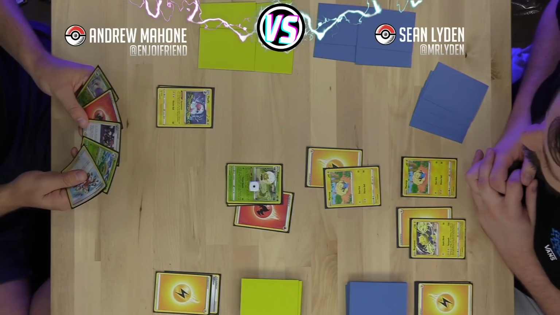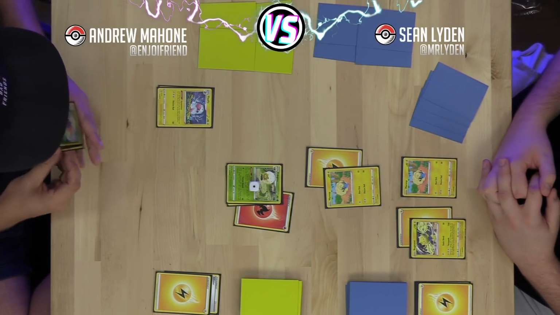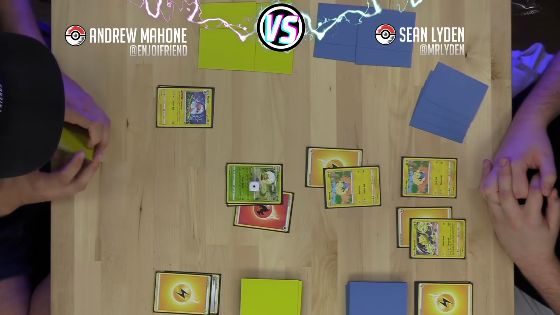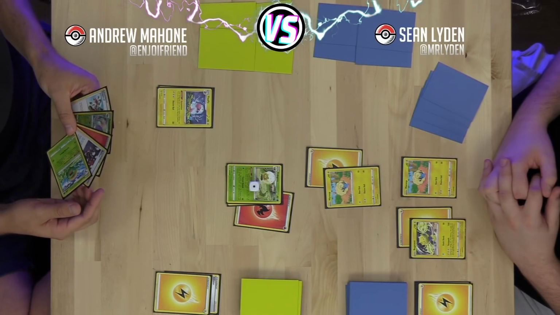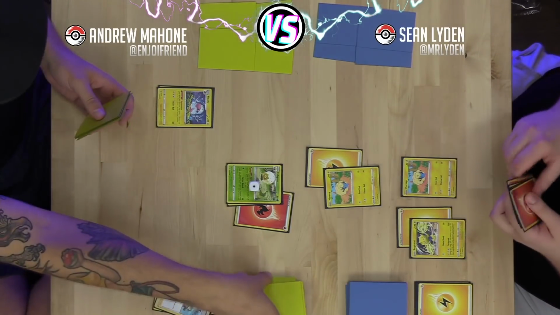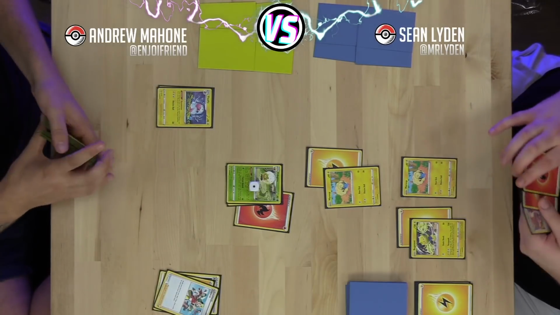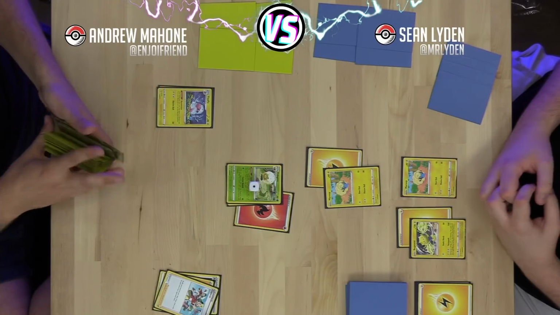I do have the Flaffy in my hand though, which is very good. And I guess I'm a little bit nervous that you're going to start powering up that Regieleki and just kind of like going in, huh? Which would be not great. Let's Copycat for 4. I'm just going to do it. All right. Yeah, that's fine. And I just need to find some more basic Pokemon to get into play.